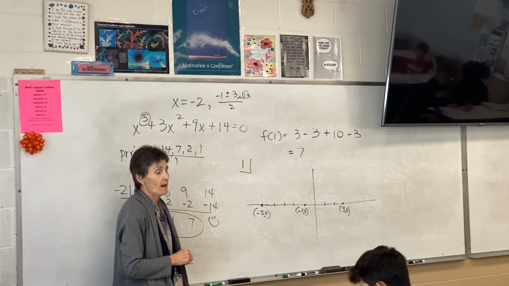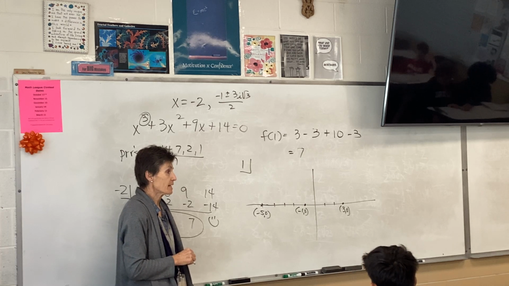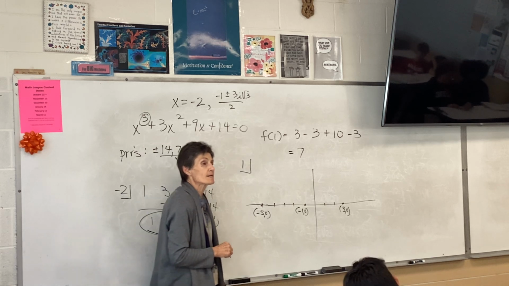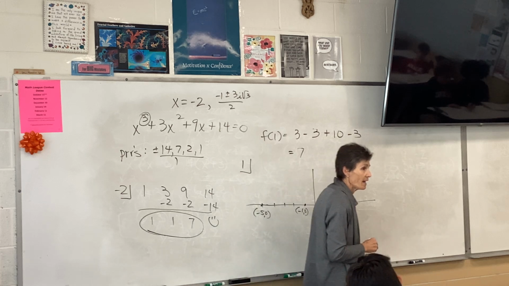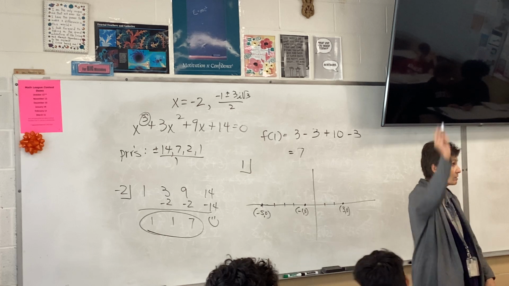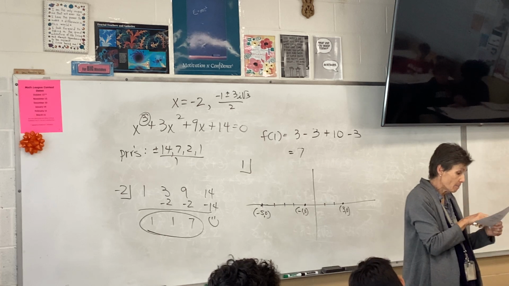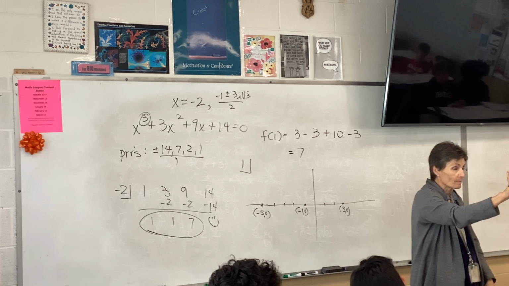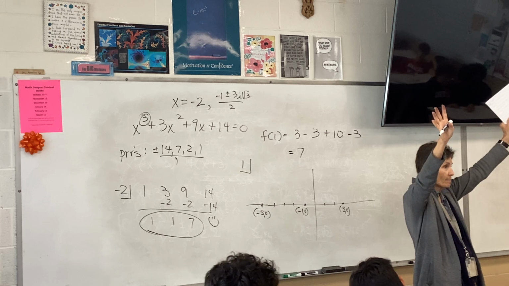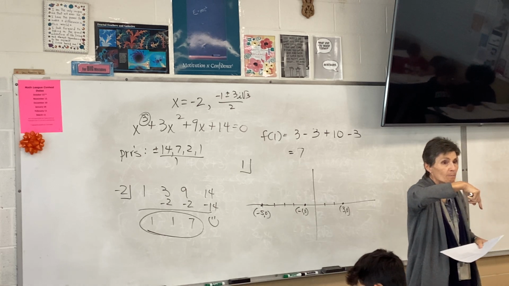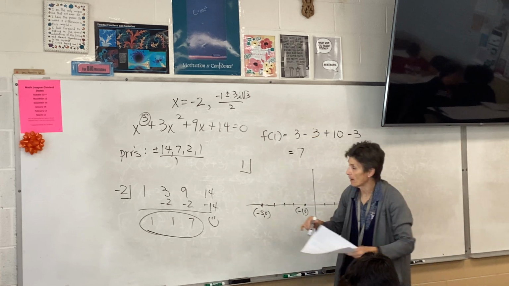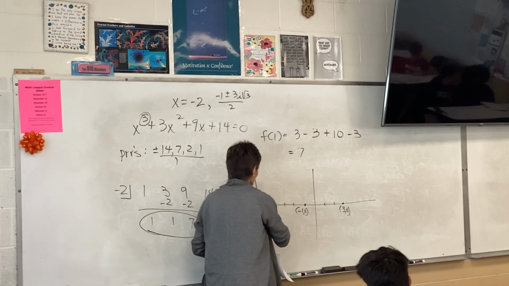All right. Now, the next thing I gotta do is count how many x's I have. Because the number of x's you have, called the degree of the polynomial, determines whether you start down here or up here. So how many x's do I have? 4. Oh, sorry. 4 is up. The coefficient in the front of the problem is positive, so that doesn't change anything, it stays up. So I'm going to start up here.